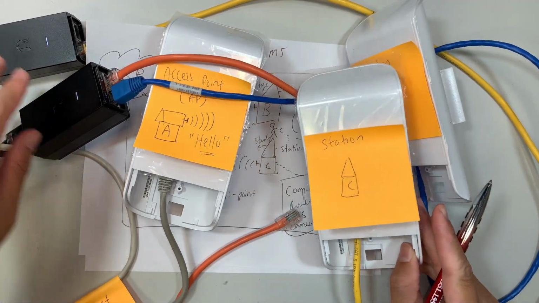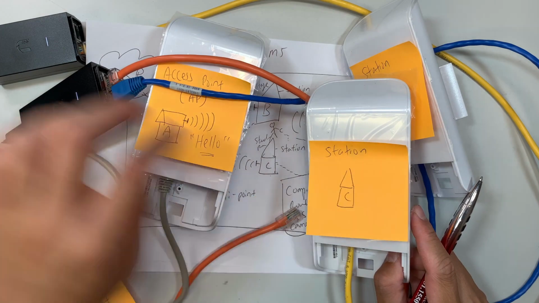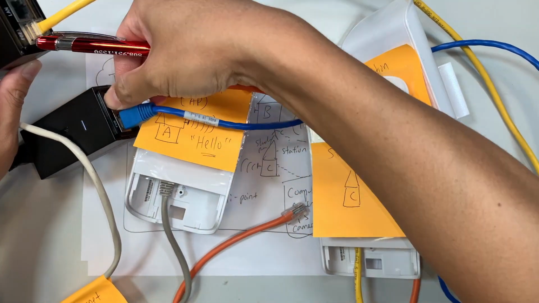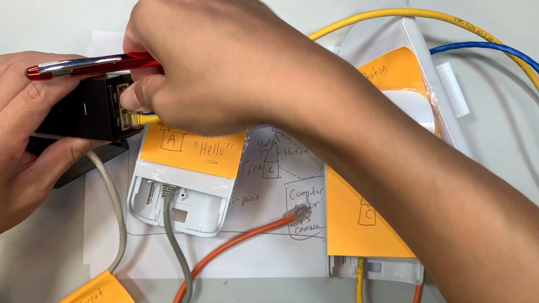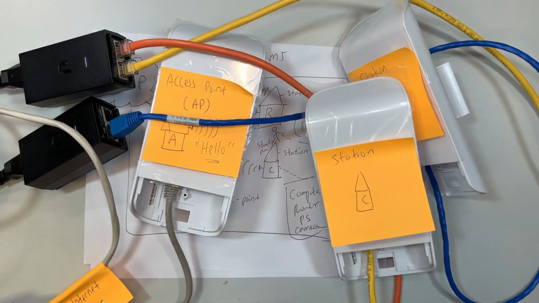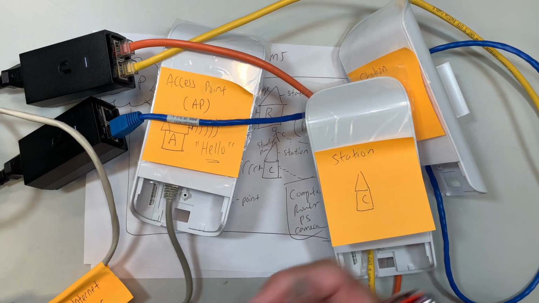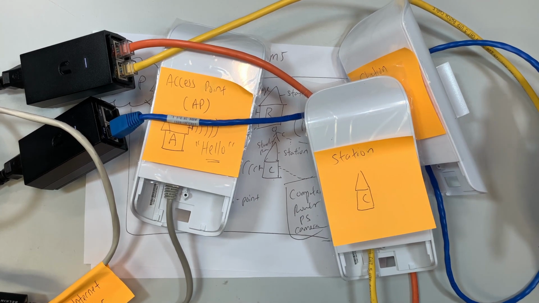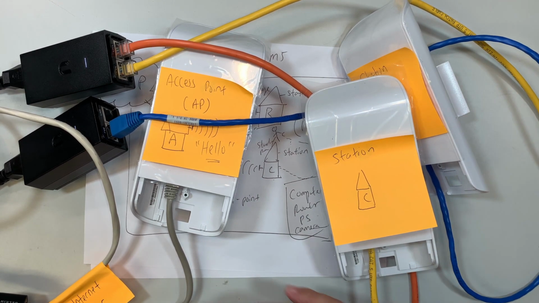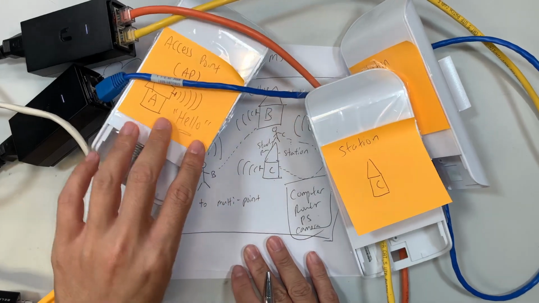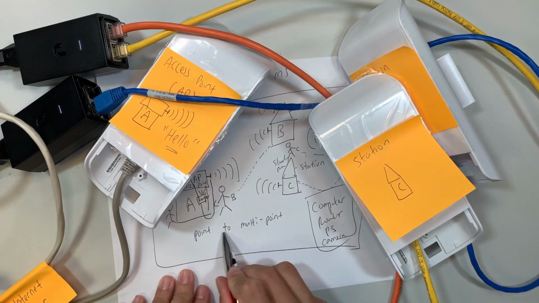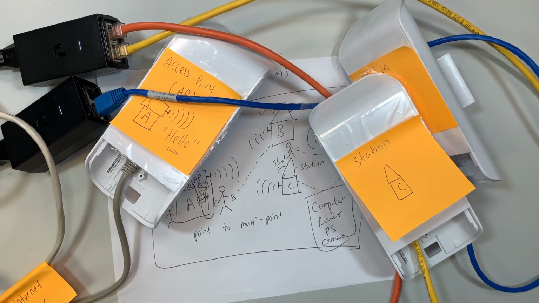Now you're going to walk over to the C building. You're going to do the same thing. A is shooting to C, and you'll be plugging another cable here to the C, and then you'll get internet by plugging this into the computer or any other devices. All right, so this is pretty much it. You're shooting point to multi-point for the network. We are doing the point to multi-point network.